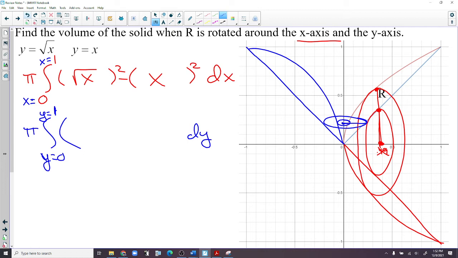But now I need these to say x equals. That'll be x equals y squared, and that just says x equals y. The outside circle goes to the line. That's going to be y squared. I don't usually write it like that. Y squared minus, and then the short one now is going to the curve, the parabola, which is y squared rather than square root of x. Y squared squared.